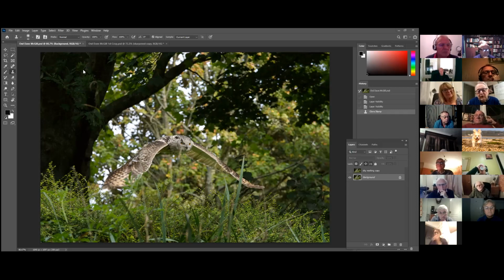And so very quickly, what I liked about this image was, can you see my cursor running up the trunk? Yeah. What I liked was the fact that we had this framework which almost followed the owl's wings.